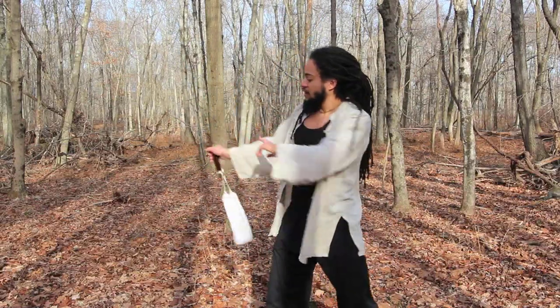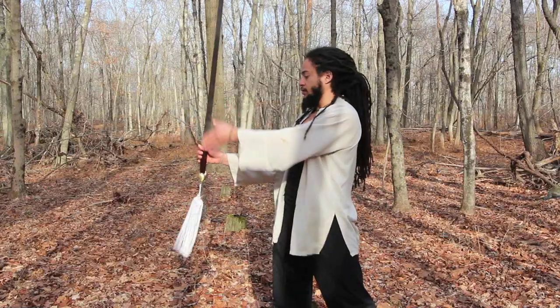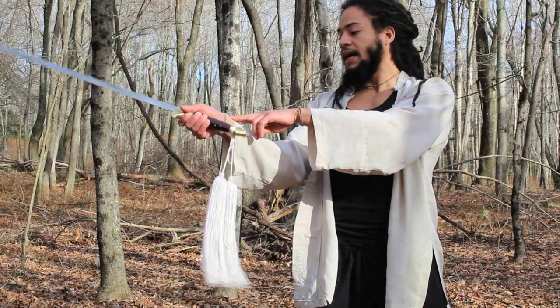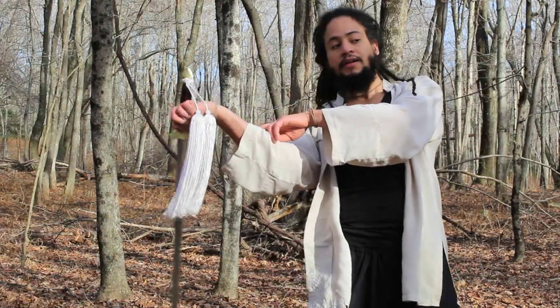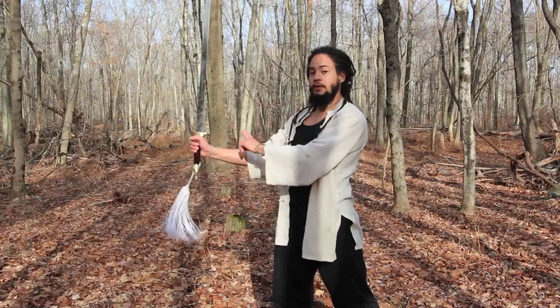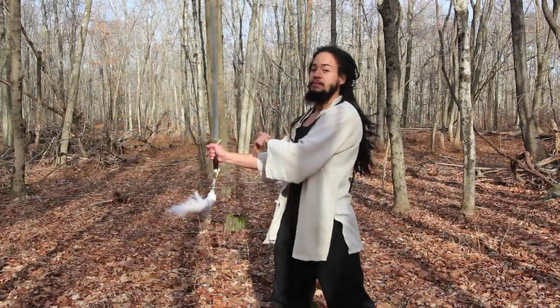So we just did down in front, and you come back to, this will be our home position. Now you want to cut and let it fall behind your wrist. Almost let go. This is down behind. So we had down in front, come back up home. Down behind, come back up.